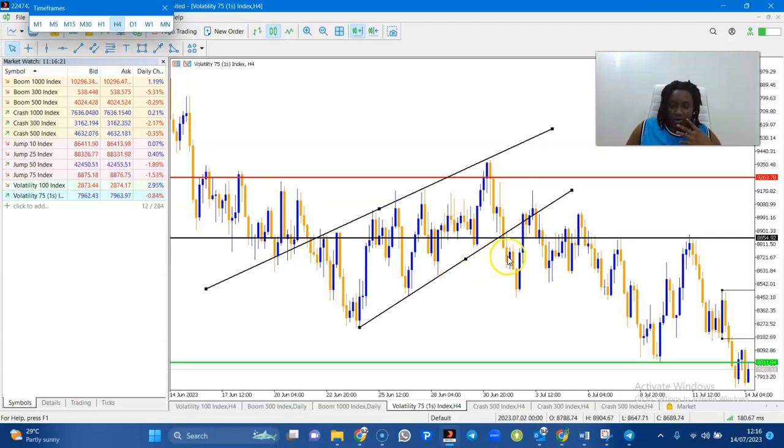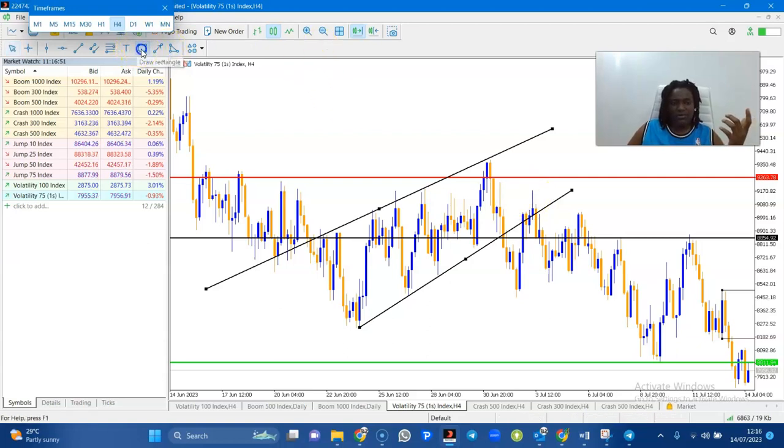So price broke out here, and then when price got somewhere around here, the first thing I noticed was that there was a rejection. So price broke out, came back for a retest, and right at this retest level there was a rejection here. So you can see the long wick, you can see the body of the candle nearly forming for us a bearish pin bar right here. Some people would also call it the shooting star, right? So we notice here that there was that long wick, showed that huge rejection.